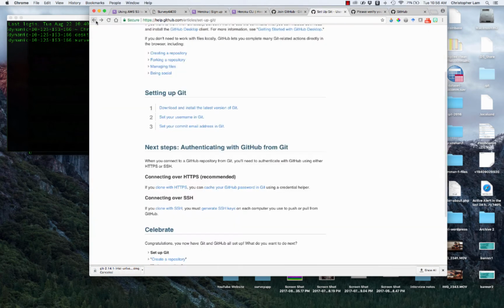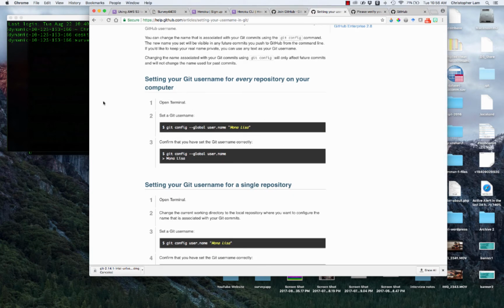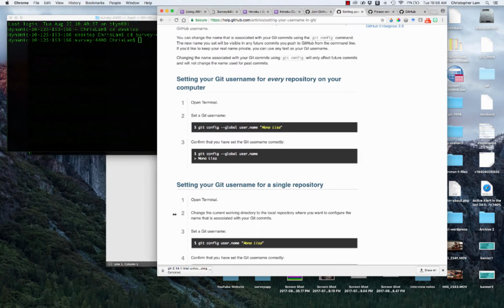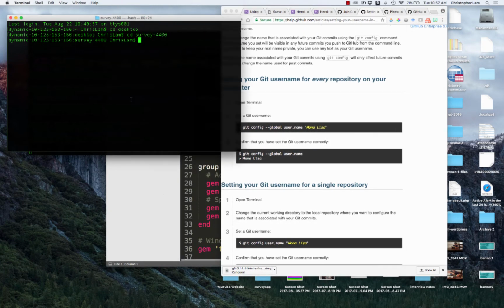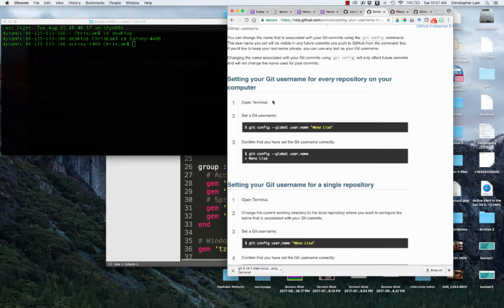The second step is to set your Git username in Git. So we'll click that, and let's go into our app. So I'm in survey-4400. If you're not in survey-4400, get in the folder for your app on the command line.